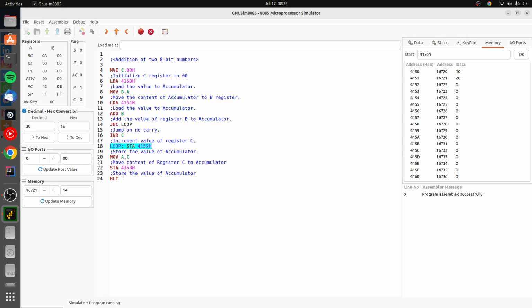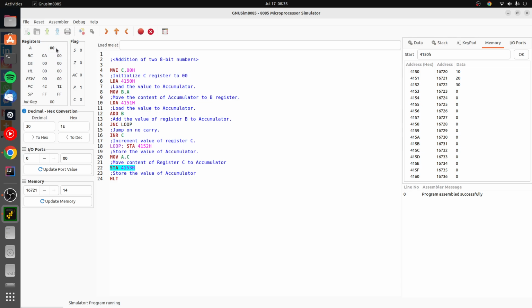The last part of the program is simply storing the result back from registers to memory. So yes, STA 4152 hex, the accumulator value got shifted to 4152 hex, that is our 30, and then we will load the C register value into the accumulator.